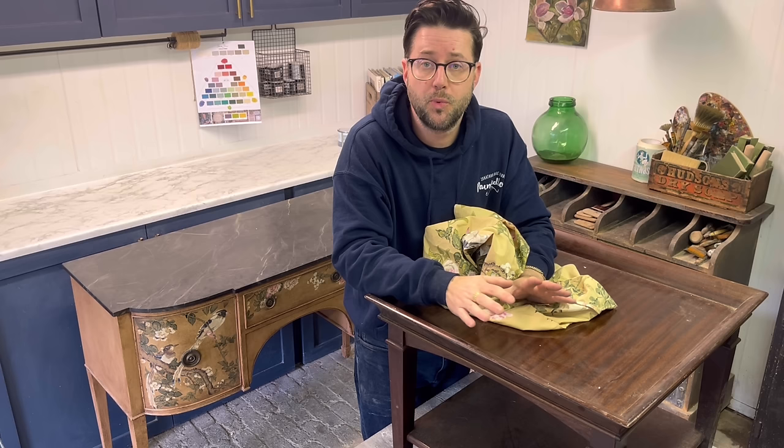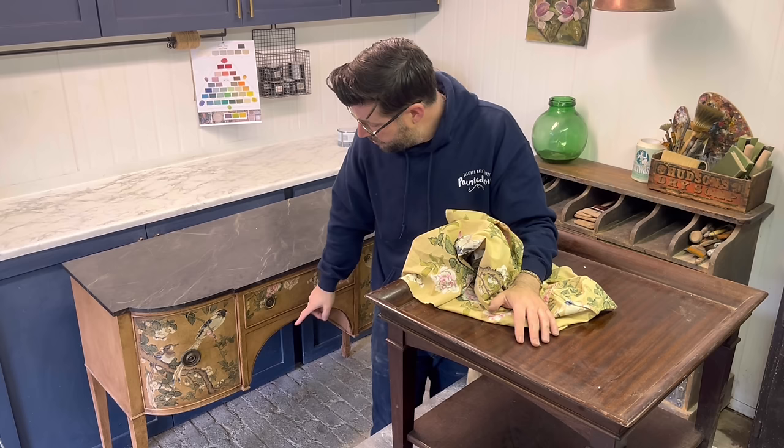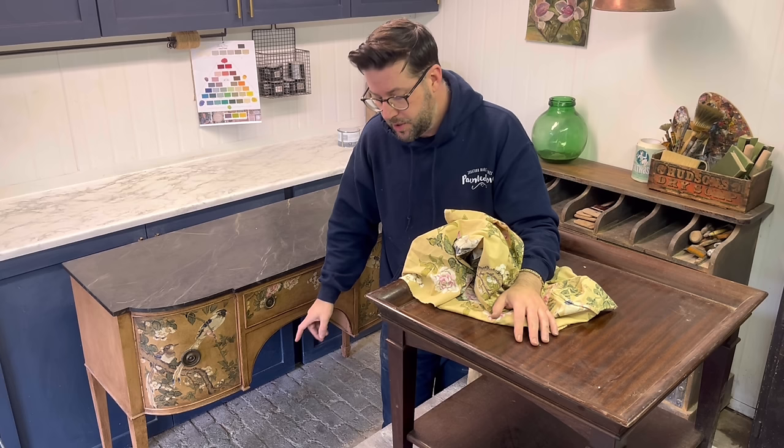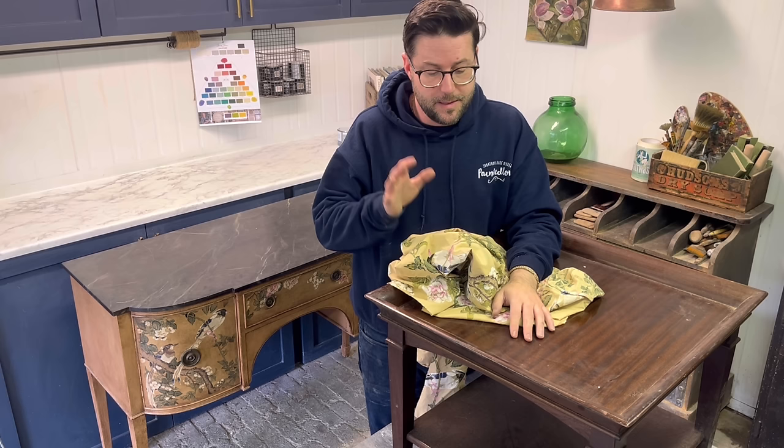Before I start cleaning down this piece of furniture, I just wanted to point out one or two things that I thought were really lovely. So this architectural detail in this coffee table, the arch, really marries into the arch on the sideboard, as well as the trim work around the legs. It really marries into all of the knuckles on the original piece, and I thought that the two would work really well together. So here is the original piece of fabric which went onto the sideboard 7 years ago.